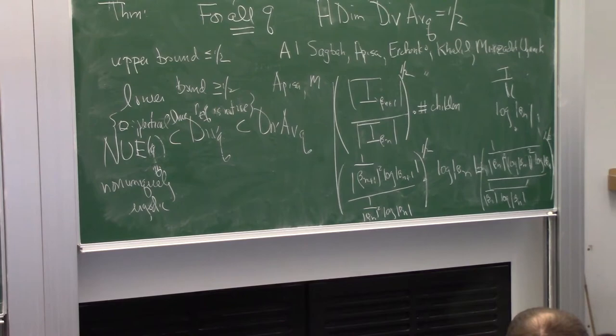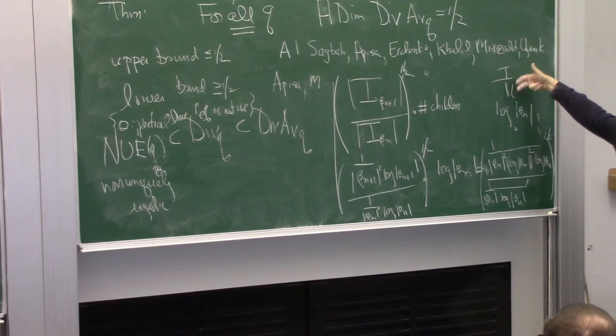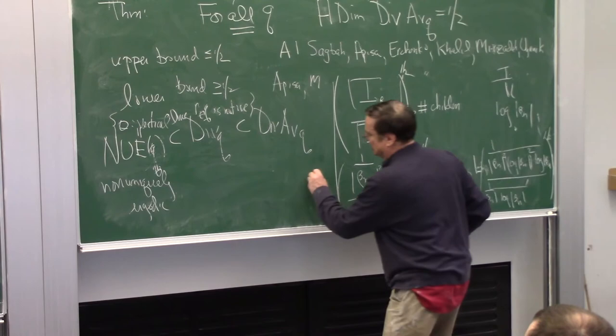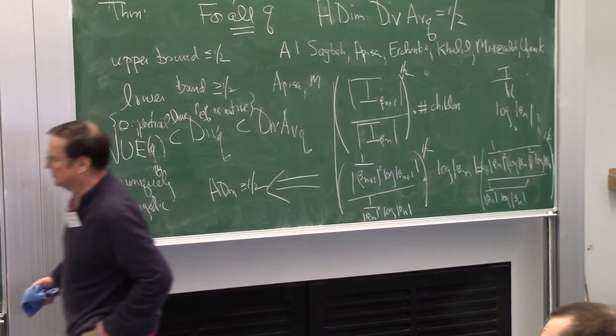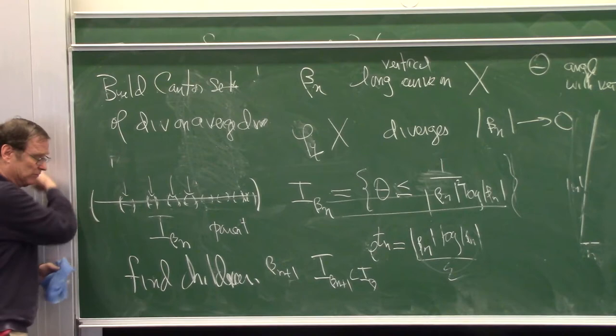In other words, the ratio of the lengths with the square root times the number of children is bounded away from 0. That's what this is all about. And the half here is what gives you the Hausdorff dimension. The fact that you can make a calculation with that exponent implies Hausdorff dimension greater than or equal to a half. So that's a basic lemma in the subject of Hausdorff dimension. What you need, of course, is not only the number and the lengths, but you need to know that they're spaced. You can't have them all bunching up. And that's also part of what has to go in there. Okay, so I think, let me stop.